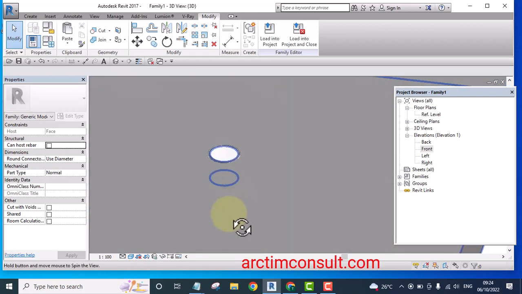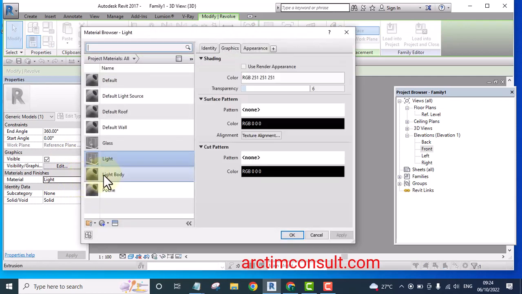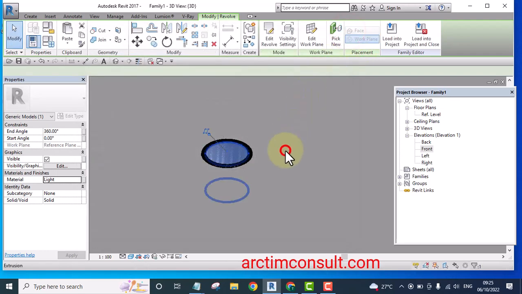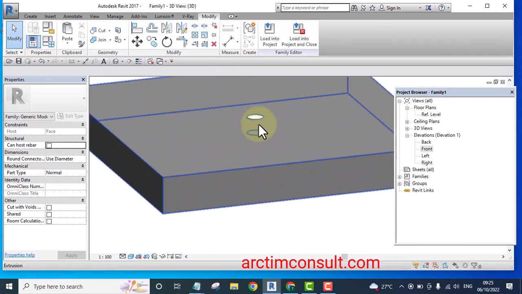If you want to render your work in Revit, then you can make this material. Okay, so we are done with the modeling.